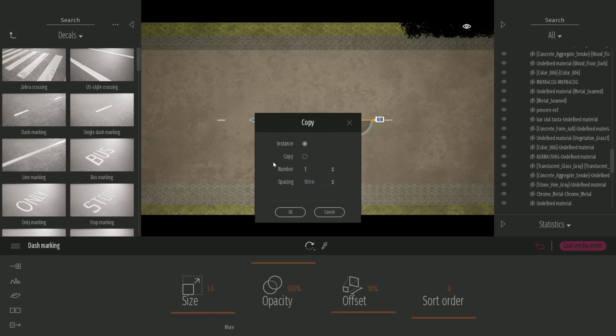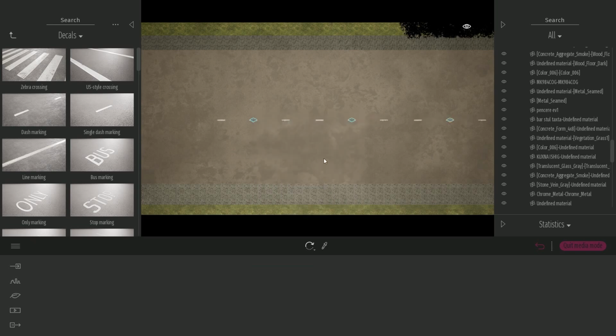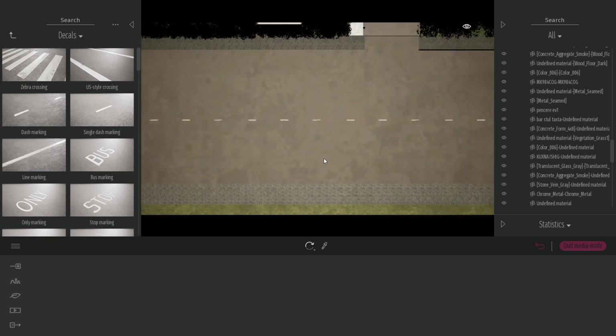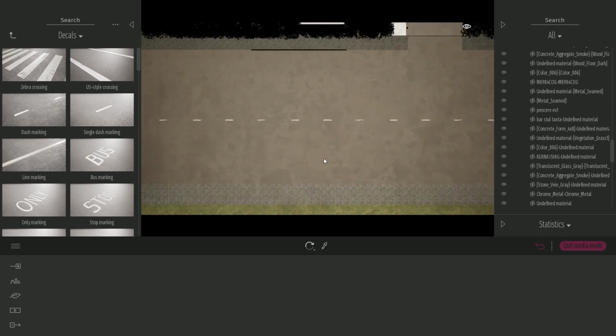Here I can change the number of copies, so for example I will type 20 copies. They are instances. That means that if at some point I need to change the scale of one, it will affect all the different instances. So here I just place all my dash marking.